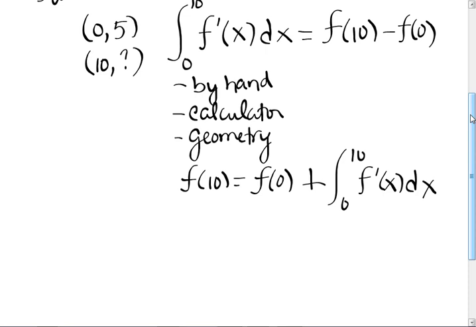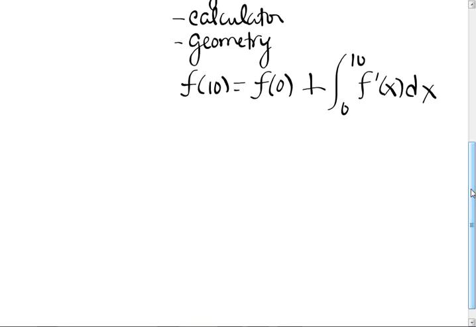No, because I added f of 0 to both sides. So some of you go right to this line, and that's fine, because that's how they do the scoring rubric. You start with your initial condition, and you add in that. So if your initial velocity is 15 miles per hour, you'd have 15 plus, and then whatever you would accumulate after that. So you have to read the question carefully. I've seen that in multiple choice questions where you forget to put the initial condition in. But the fundamental theorem, if you actually follow through on it, will always do that.